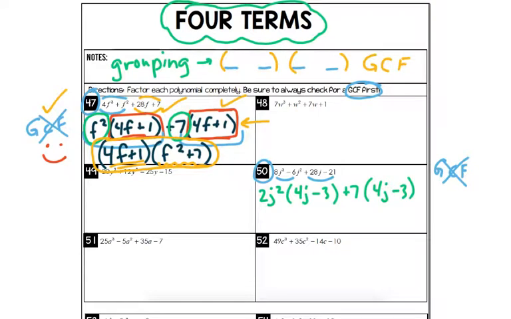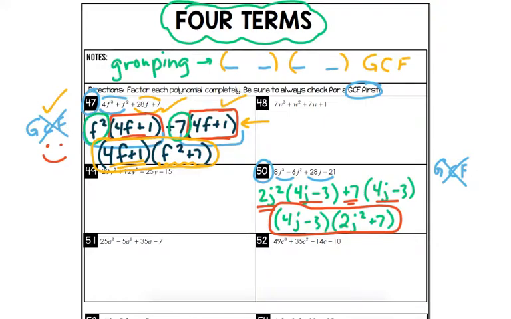Leftovers. Wow. We look at your parentheses, they match. That means we did it right. So our last step is take out the parentheses. And what was in front of the parentheses becomes your second parentheses. And that's your final answer, folks. Again, you can FOIL this out, and you should, just to check on a quiz or test, but that's it. All right, so there you go.